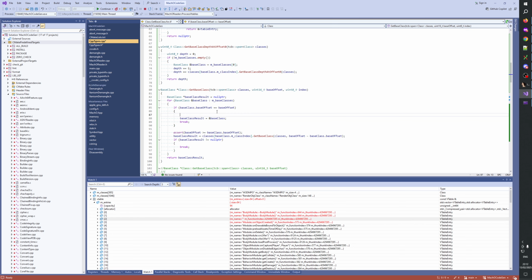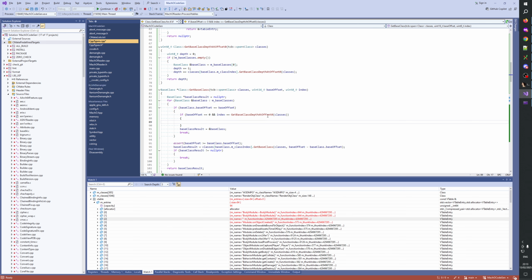So here we would say if base offset is 0, and index equals this one here, index equals that, then we will take this.